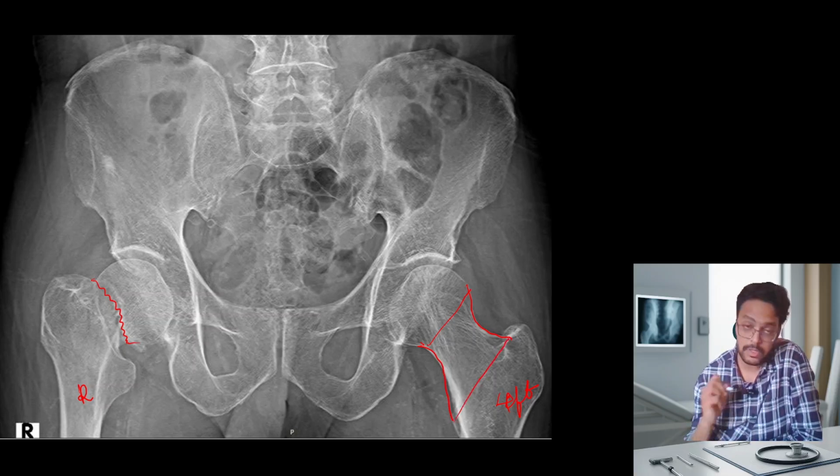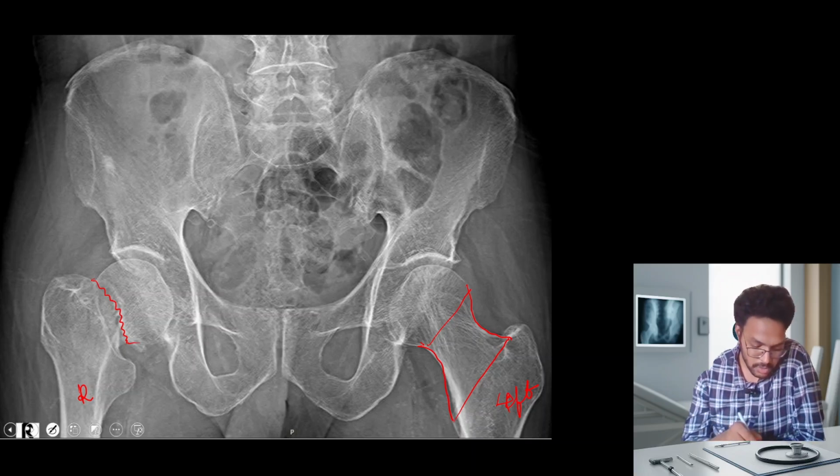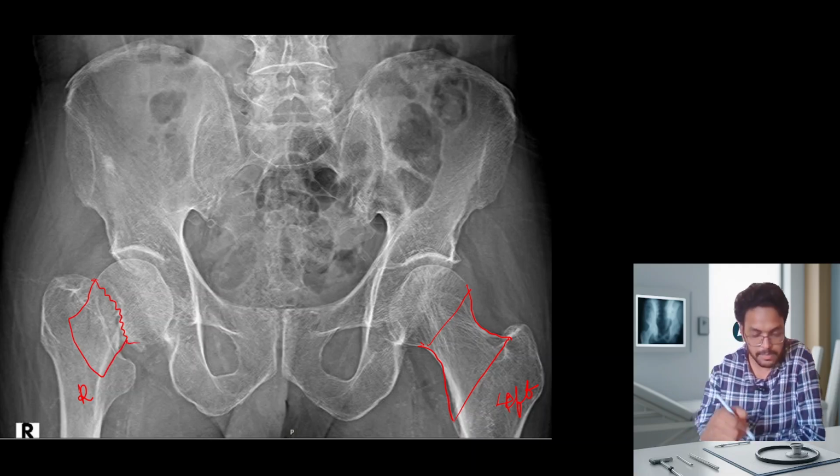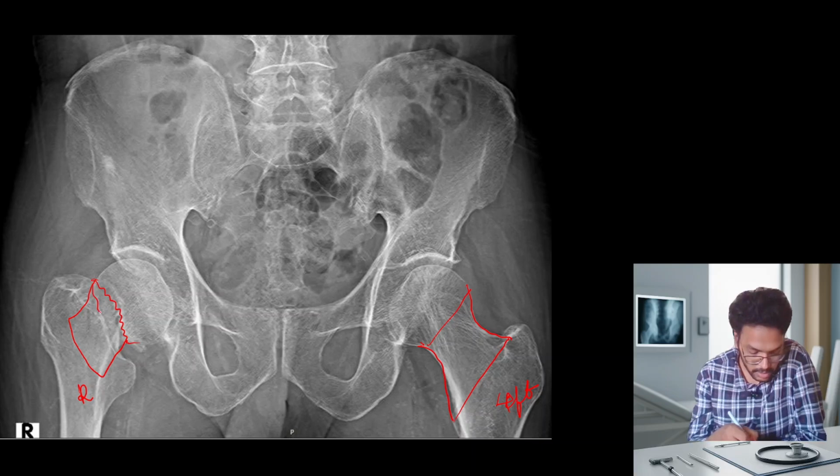But on the right side you are not able to visualize this whole region; you are only able to visualize this much portion.